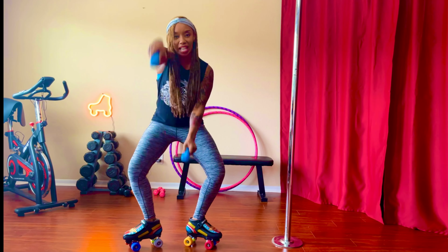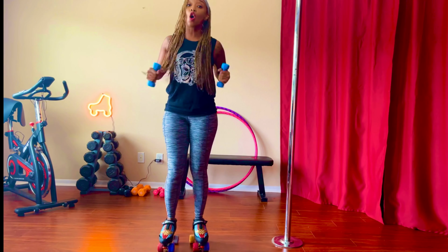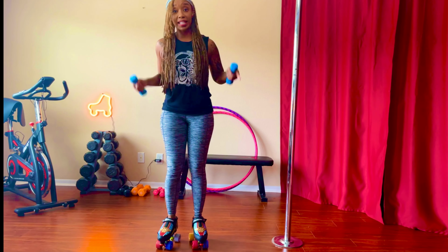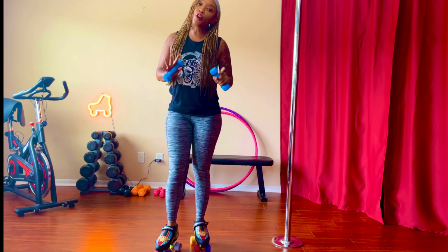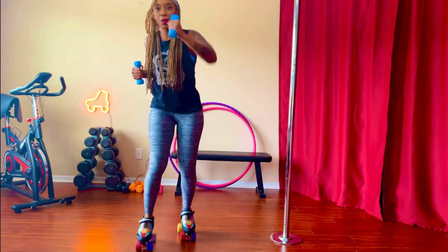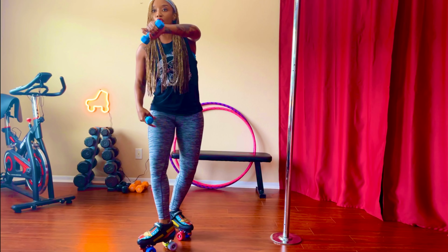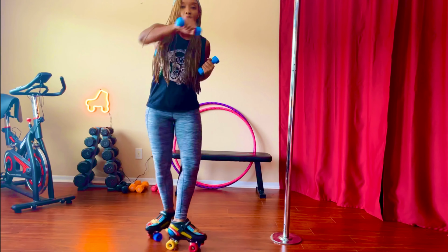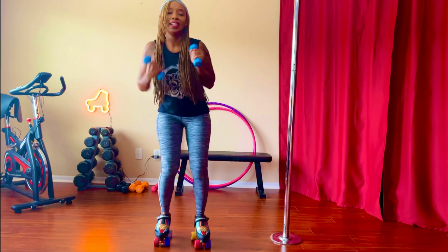Okay, let's come to a stop with that. And what we're gonna do is start that whole cycle over again, okay? So we're gonna start with the crazy legs and that punch out, okay? So again, it's not the full crazy legs. It's like a crazy leg precursor, okay? And so I would say when the right foot is going forward, have the left arm punching out, okay? Works best that way. 30 seconds on the clock.